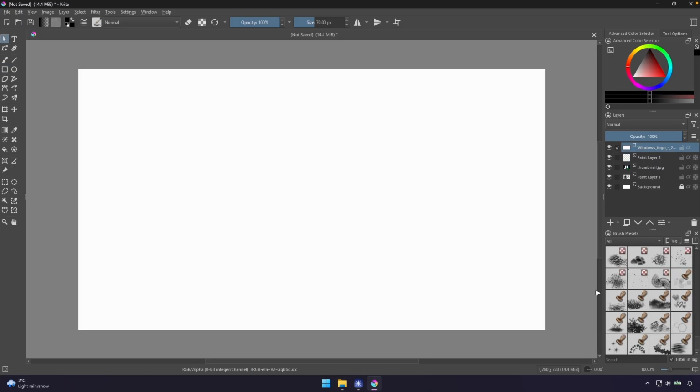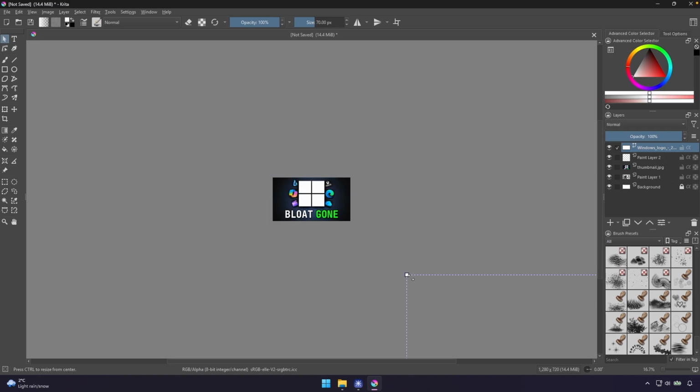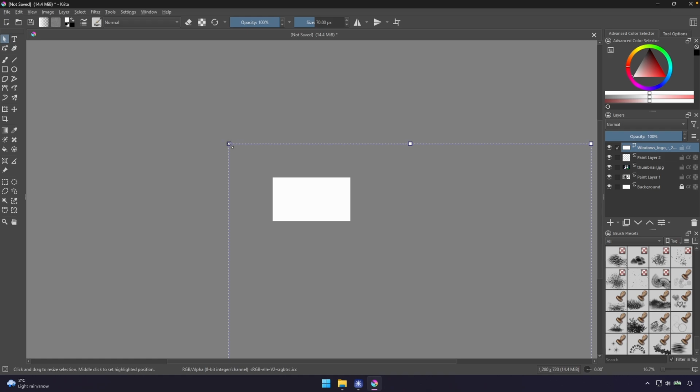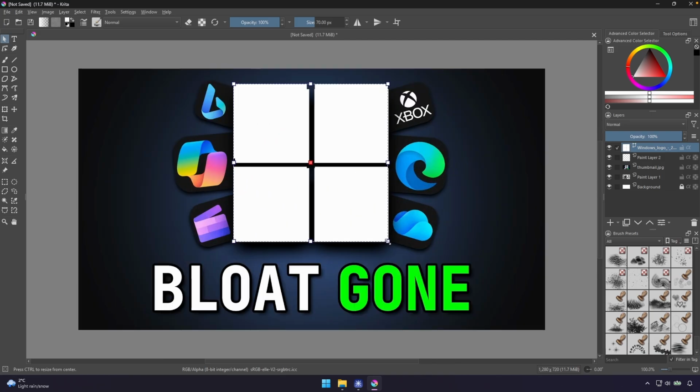Now I think just that it's a bit too big for this. So let's try to resize it. So you can see how big is the logo. And now let's just resize it slightly so it will fit the image like this. And now if I go more closer, we can match here the corners of the original image. So like this. And I think it does look pretty cool.